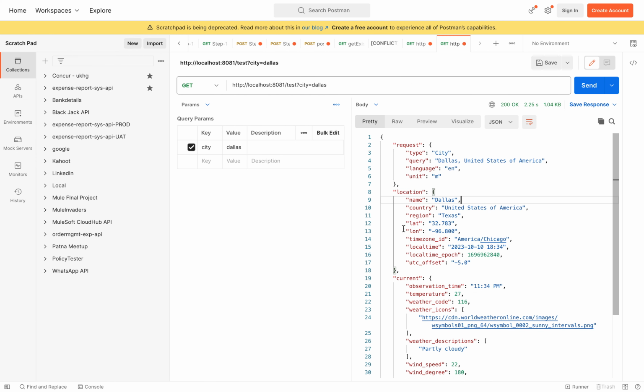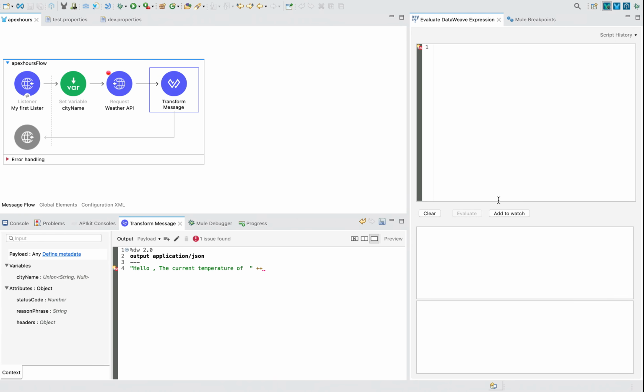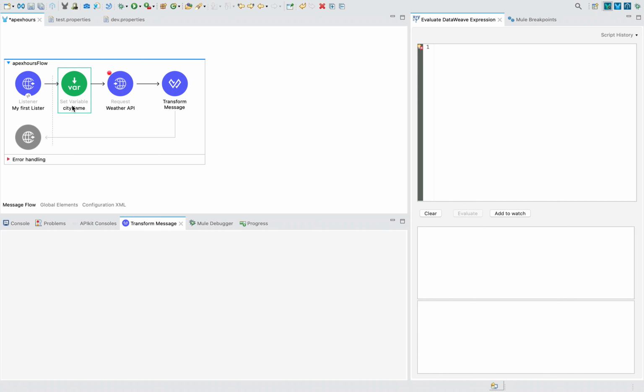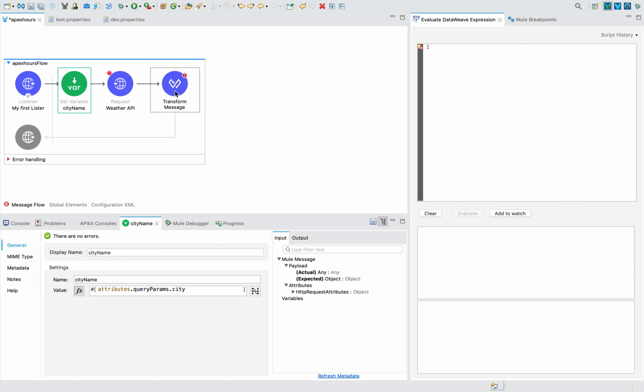For the city name, either I can use payload.location.name, or I can also use the set variable names. Then you will understand why we are using set variable, right?